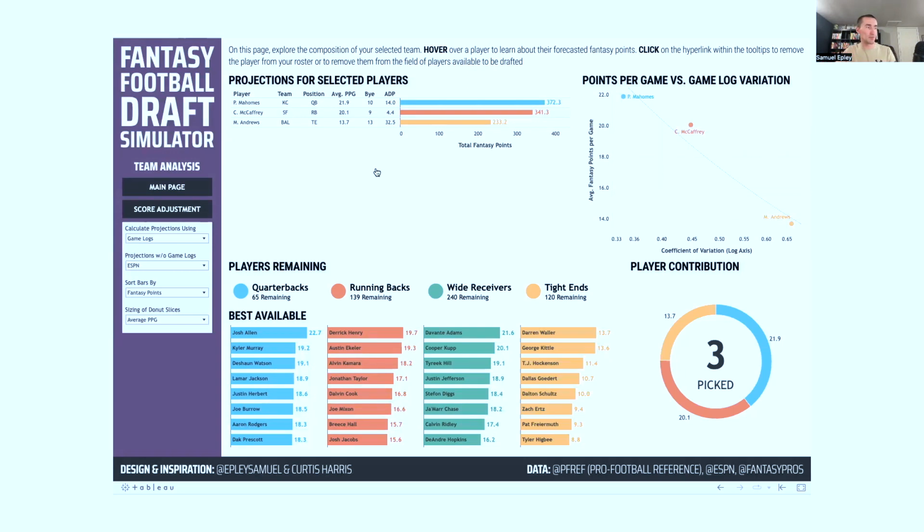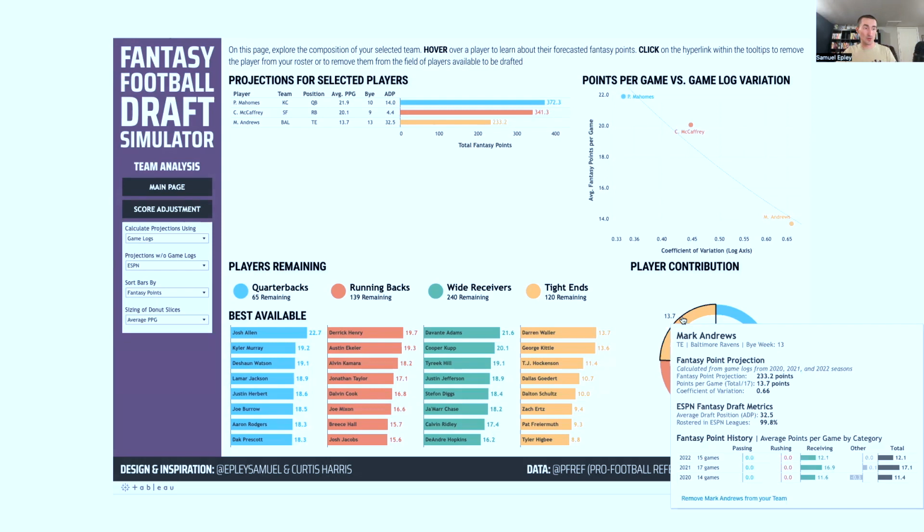But with that, we've got a couple of different components here. So down here, we have the best available, broken out by the 4 major positions of quarterback, running back, wide receiver, and tight end. It's running through all of the different calculations, and it's basically saying, here are the top 8, in this case, players in each position for our draft. So if we've gone through 10 rounds and we're in the 11th round and we're just trying to find someone who we think might be a steal, we get the best recommended players right up at the top. That helps us make decisions quickly if we've got very short rounds, and that adds value for people who are drafting.